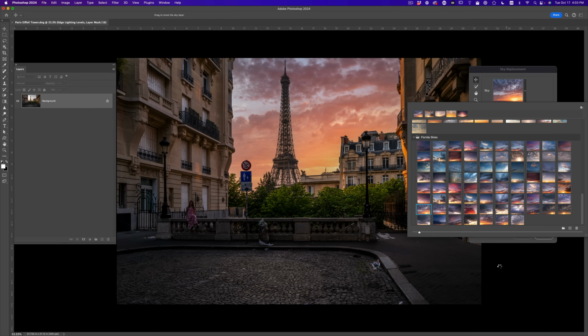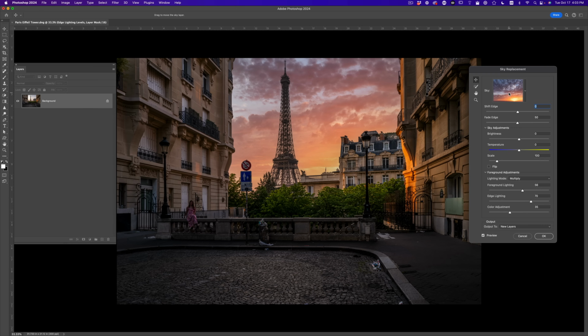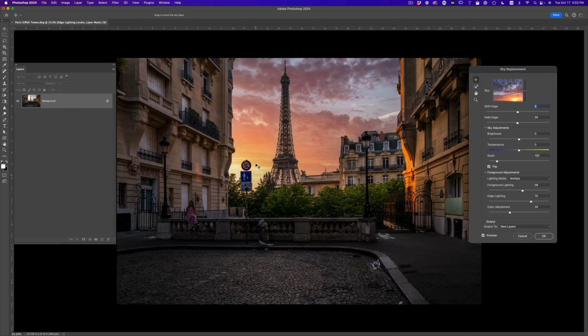What that's going to do is add it to your Photoshop, and it's going to add it forever. This is a sky that I shot in medium format that I'm giving you for free forever. And now it's here. Now the problem is that the sun was rising here. So it's a good sky, but we need to flip it because the sun is not in the right position. So I'm going to flip it. And boom, now we've got the sky there and it matches to where it is.